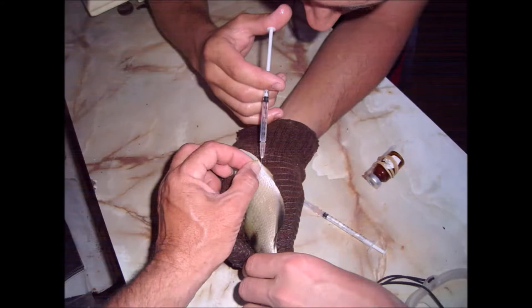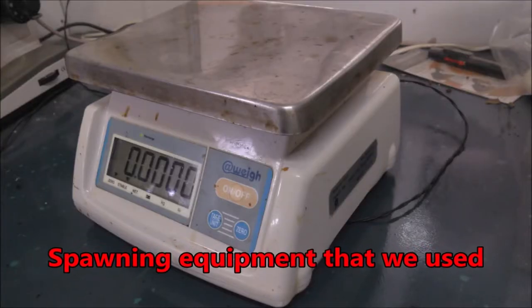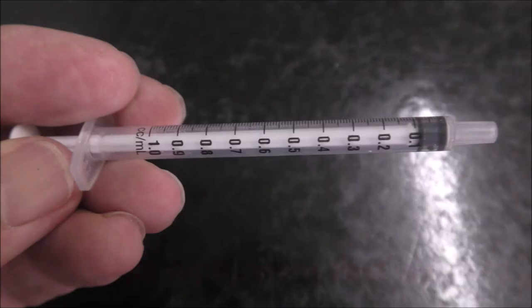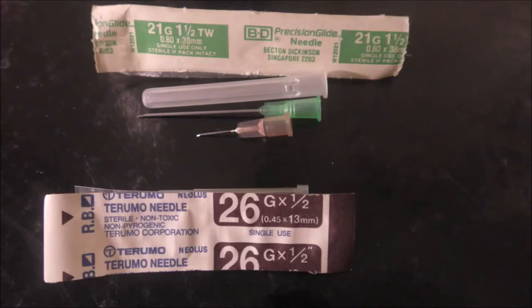We were not able to get an egg sample from the females because the vent was too small to insert our catheter. Some of the new, very fine tubes that are used these days for other fish might be suitable for getting an egg sample. What we did was we could see that some of the fish had swollen abdomens. These we assumed were females with eggs.